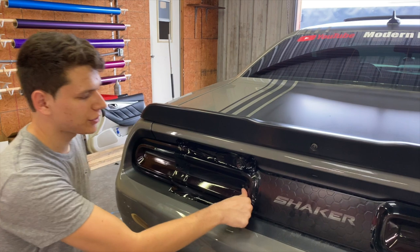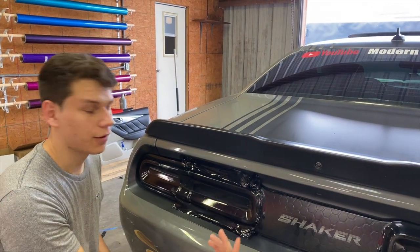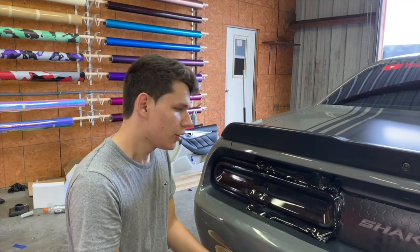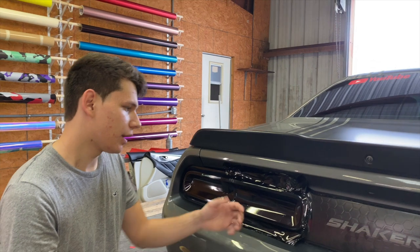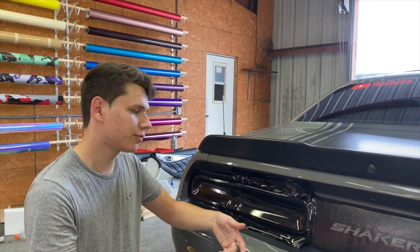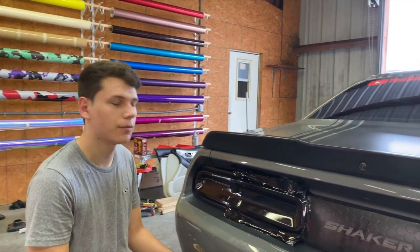So you have to stretch it into here, but I maybe did about 10%, which isn't a lot for film. You can go up to like 40% and be okay. You should never though. But walking it in and making sure that it's as relieved as possible will help keep it from coming back up. So that's the way that I do it. Good knowledge, man.